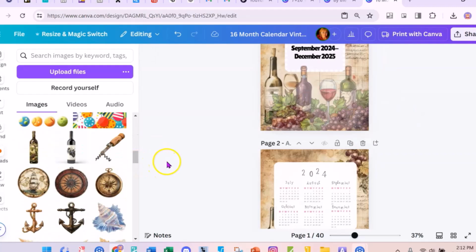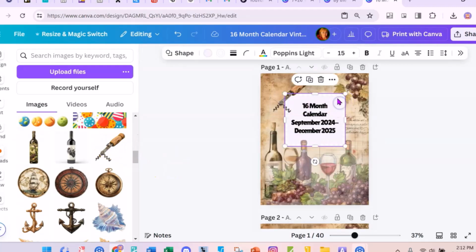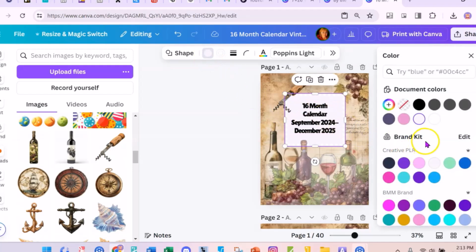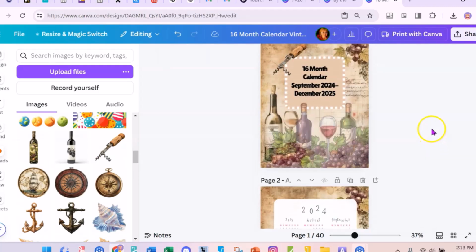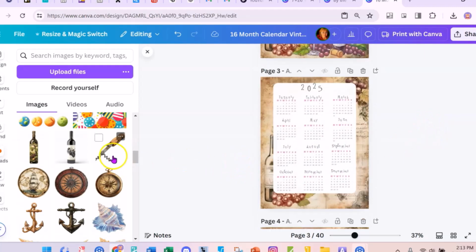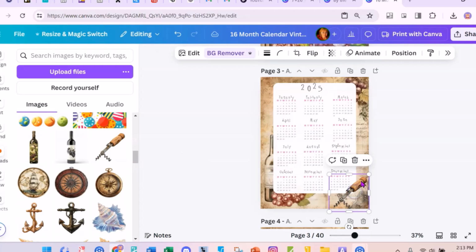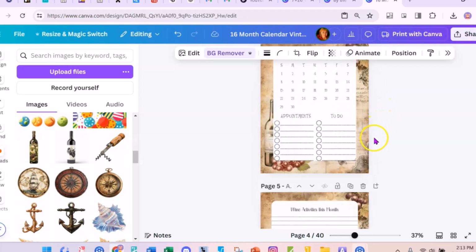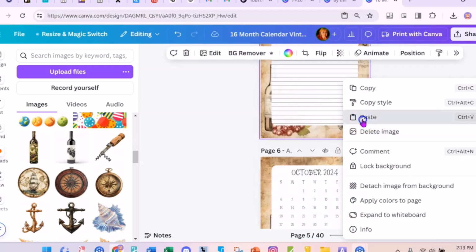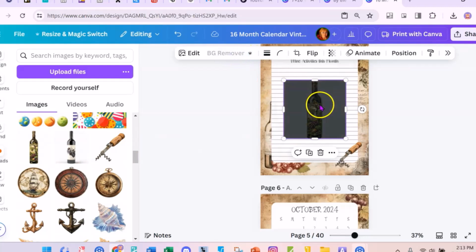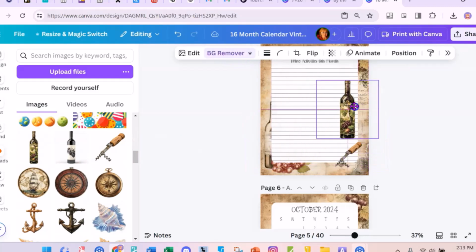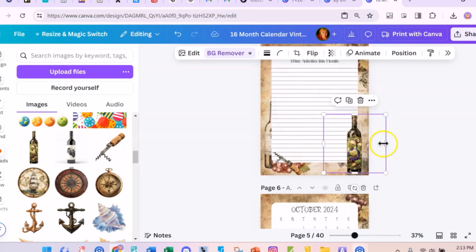So I've got that. I'm going to leave that shape there because I don't really mind it, but I am going to change the color so that it goes better with our background, and I'm going to leave it like that. Now, you can go through that corkscrew. We can put that corkscrew on all the pages. Little added clip art. I do like to jazz up the pages with some clip art, especially the journal pages. However, if you would rather put a bottle on there, you could put a bottle on. Well, let's put the corkscrew on this side, the bottle over here. That seems to make more sense, doesn't it? And so you could do that.